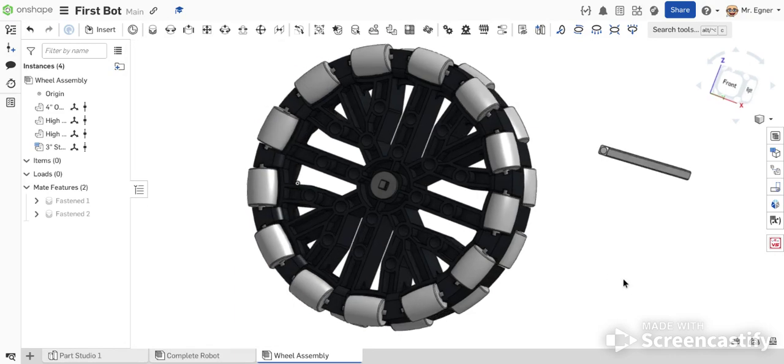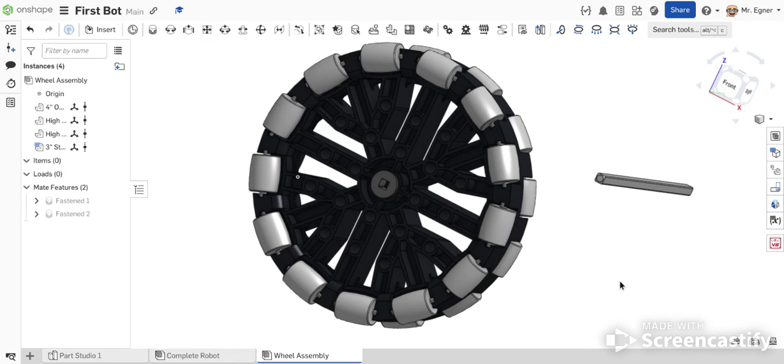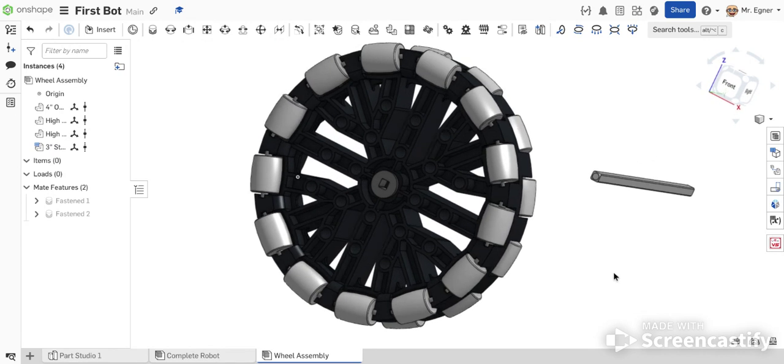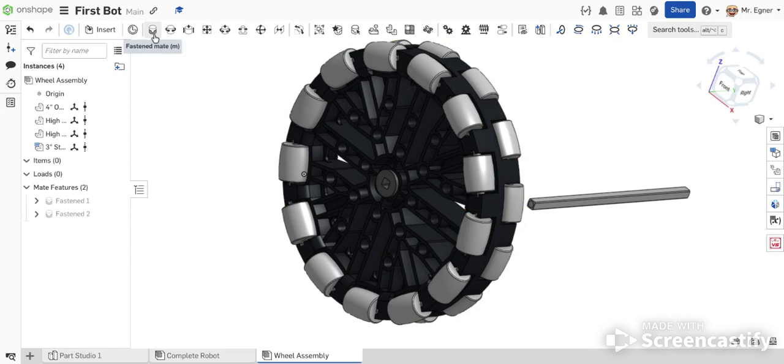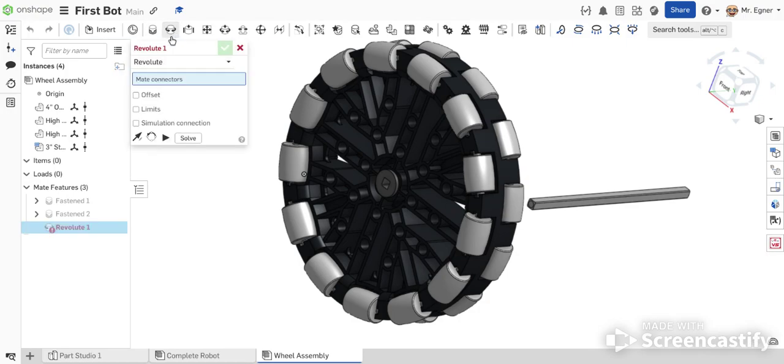Now, this is where it's going to help us do our offsetting of what we want to do. So now I'm going to do my insert, but instead of doing where it is, we're going to make this so that it's going to fasten in, and we'll set up how we're going to make ourselves a Revolute mate, or we can change our stuff. But right now, I'm going to go in to do my Revolute mate, which means this is one that's going to turn on us. So this is going to turn or spin for us. What we're going to do is I'm going to come in and click where I want to connect to this.